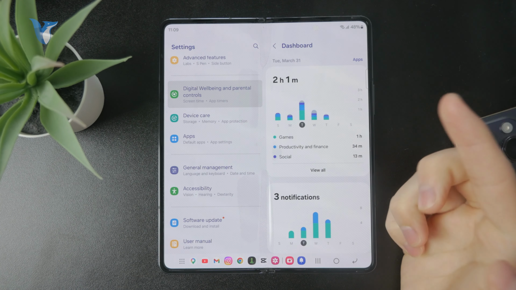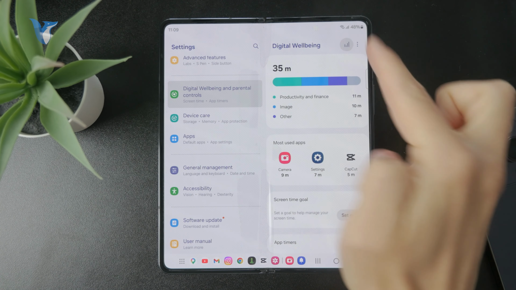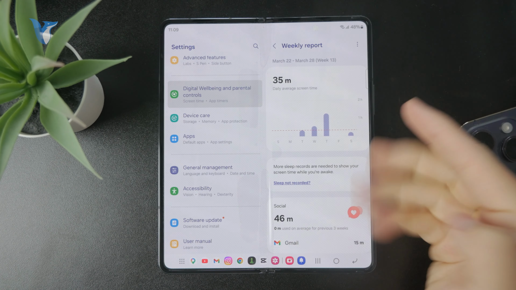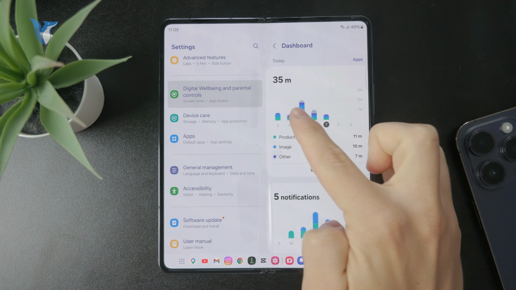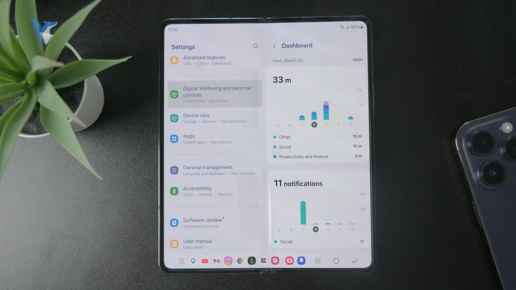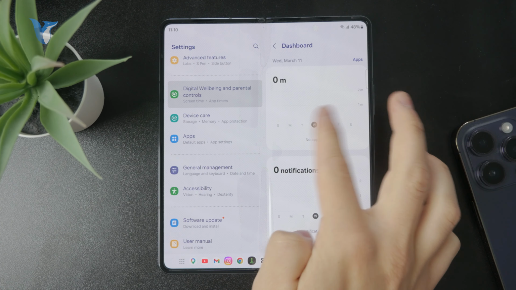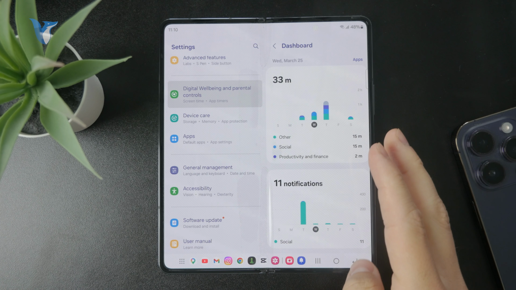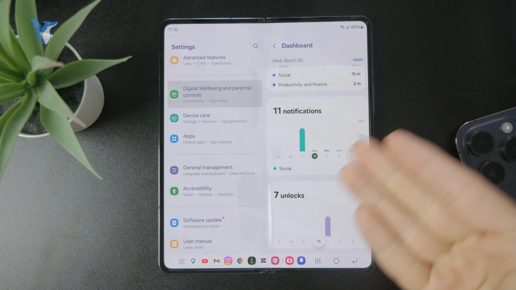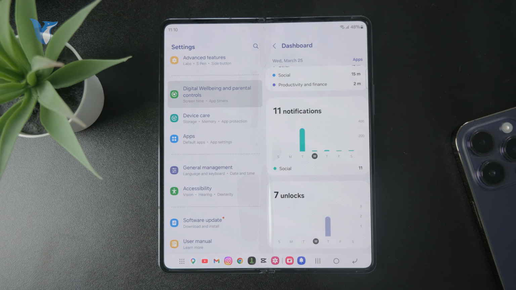When you tap on the chart or graph at the top, it's going to expand it, and you can even go back in time and see the specific times or the data from those previous days, and you can also see all of the different apps that have been used. So it's really useful to see it and go back in time. You can go back quite a lot, but these are all of the things which you can manage and check out. As I said, below you also have the notifications, where you can see how many notifications you received, as well as how many times you have unlocked the device throughout the day. So very useful data, which you can manage right here.